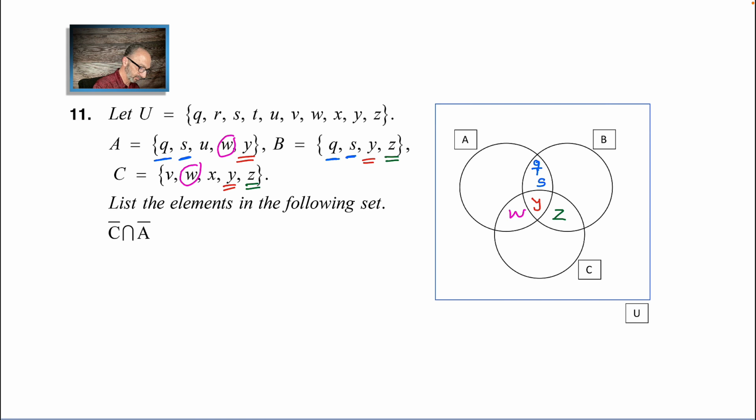So let's write it down in black maybe. You can double check that A is Q, S, U, W, Y, and that shows on the circle. B is all mentioned. As you can see, everything's underlined. C, I could see that in C, I have two things that are not mentioned: the X and the V. The X and the V will go right here. So, one more time, let's use black and write X and V.